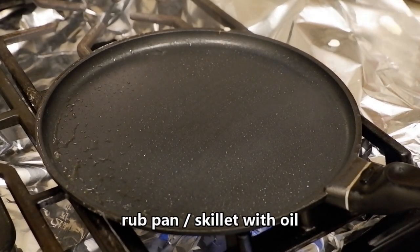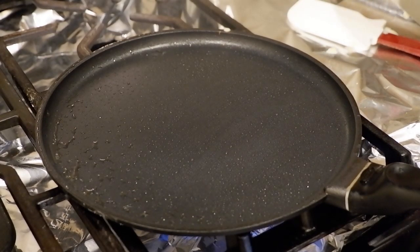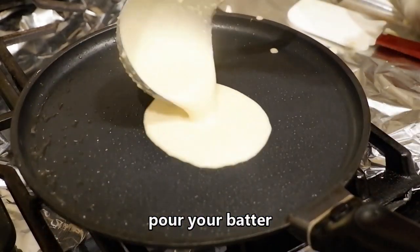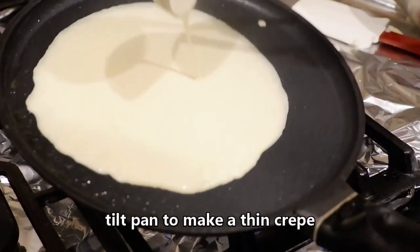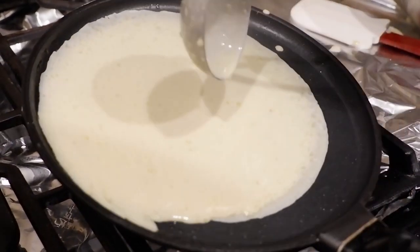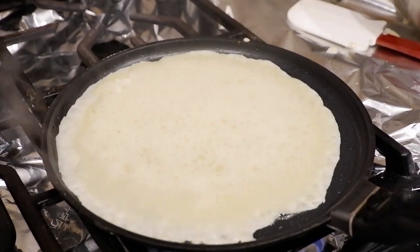And when you're ready, just rub a pan or a skillet with oil and heat it under medium heat. Then, using a ladle, pour a little bit of your batter and very quickly tilt the pan to cover the bottom with a thin layer. Don't worry if your first try isn't as perfect as you would like. You will get better and get used to it after you finish the whole batter.